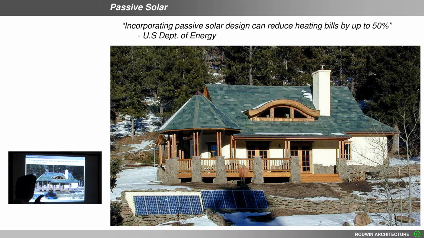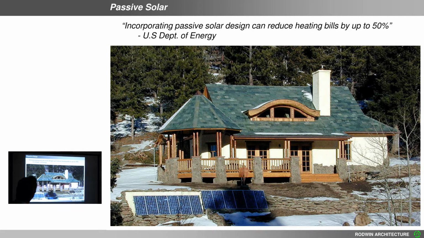So we talked about passive solar, or we mentioned it several times. This is a passive solar house that we designed 18 years ago. It's one of the first projects that we did when I opened the firm. It's a straw bale house, and it uses SIPs and insulated concrete forms. We basically used every green building technology in a single 1,200 square foot cottage.